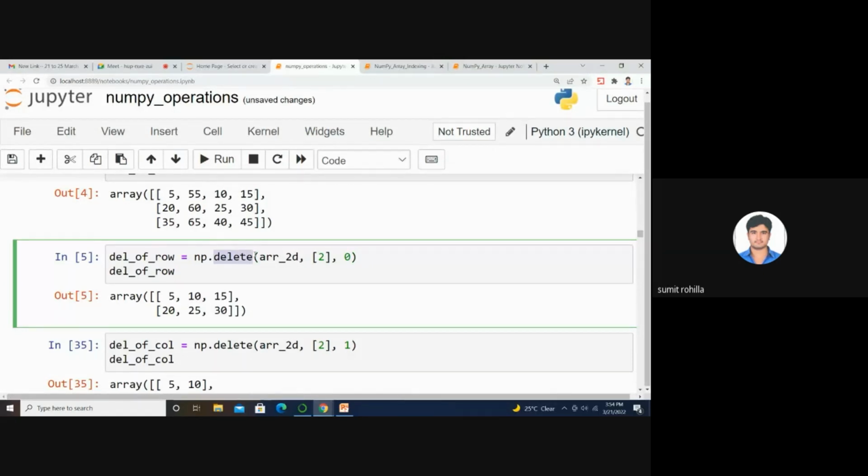The delete function also works the same as the append or insert function. The first parameter is for the array, and the second parameter is used for the index. If you want to delete the second index, and 0 stands for axis, it will delete the last row of your matrix. Same for columns, axis equal to 1.